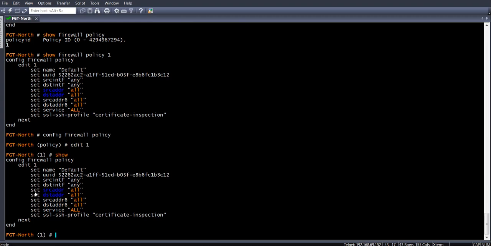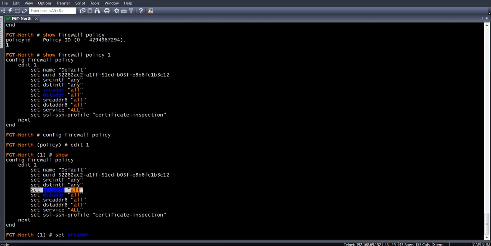Now see, let's say for example, I am not looking for source address all. I do not want to have everything. I want to restrict this particular policy to, let's say, just one single IP. How will I do that? Set source, not interface, source address.